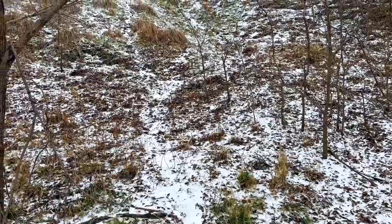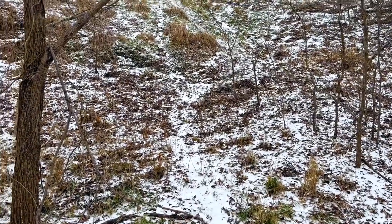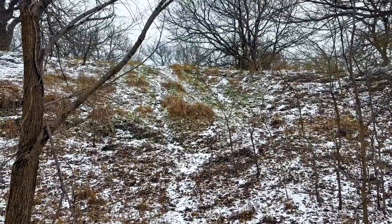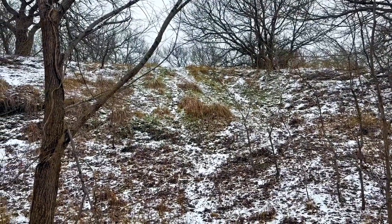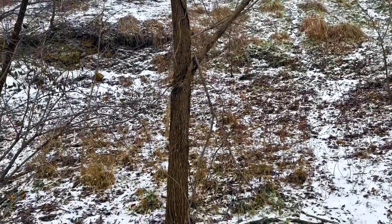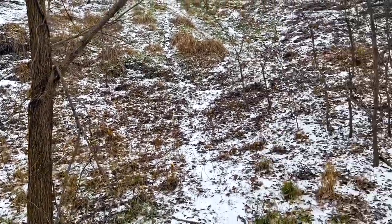Well, my rear end is wet, but I made it down. My trekking pole and trail crampons gave me decent traction for a controlled descent, so to speak. And so I'm going to make it back up.